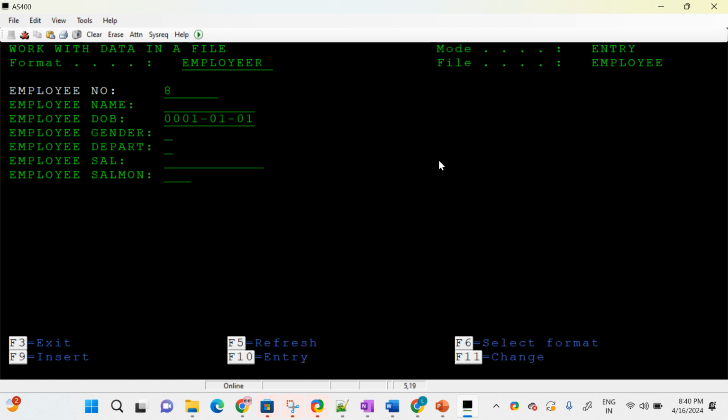Here I can add 8, employee name is Krish and 2005, gender male and department development, and salary I'll give something, salary month I can give Jan. Give some information.